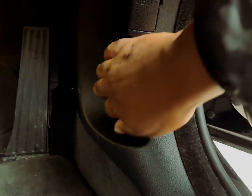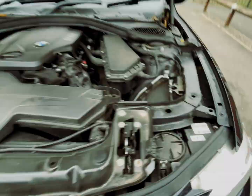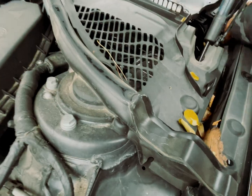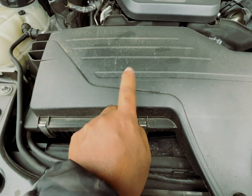With the car safely on ramps, we can then open the bonnet, pull twice in this case. As I opened the bonnet, I noticed that there were some leaves, so I'm just going to quickly remove those, and then we can crack on. That way everything is nice and generally tidy. Now on to the actual air filter itself.